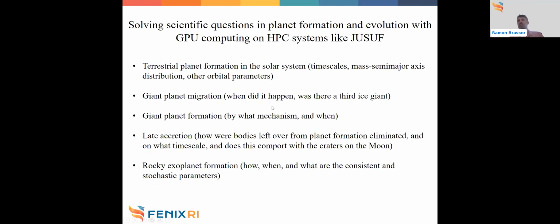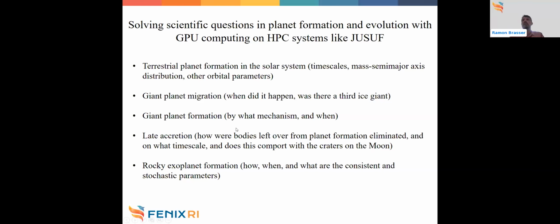Giant planet migration. So the giant planets today are fairly well separated. And the idea is that they formed closer together about 4.5 billion years ago. There is ample evidence from the orbit of Pluto, from the Kuiper belt beyond Neptune, that the giant planets migrated outward. So they didn't form where they are today, but they were closer together and then expanded. I'll show you this later.